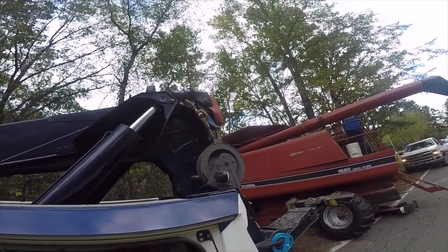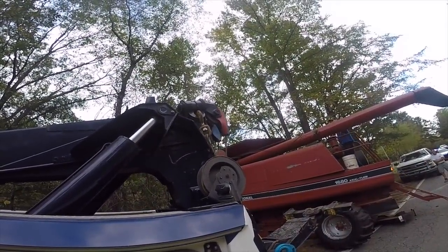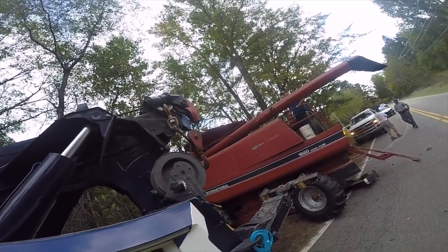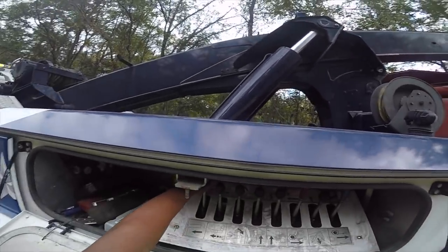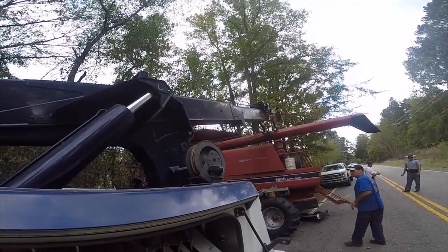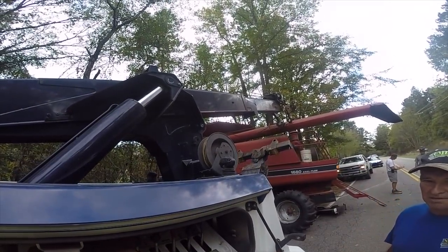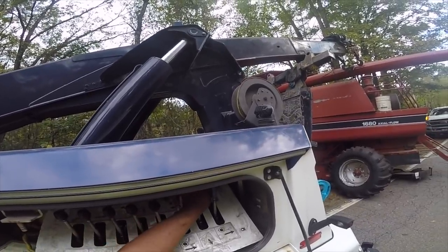Our plan here is to boom out over the rear of the combine to lift it so we can try to find a good solid hook point so we can wheel lift it and get it out of the road. Put a chain on it or a strap? Chain, probably. I was thinking.